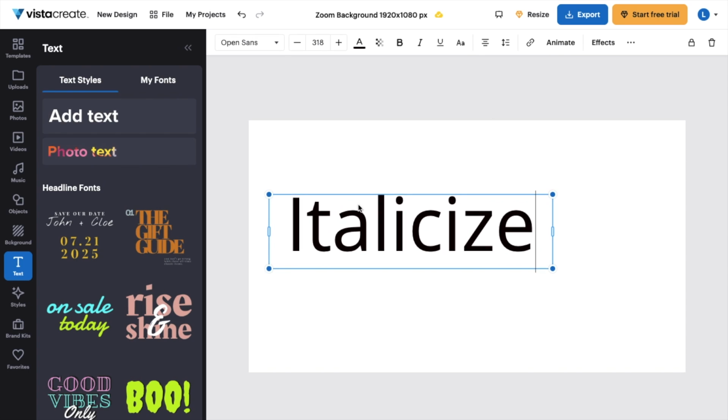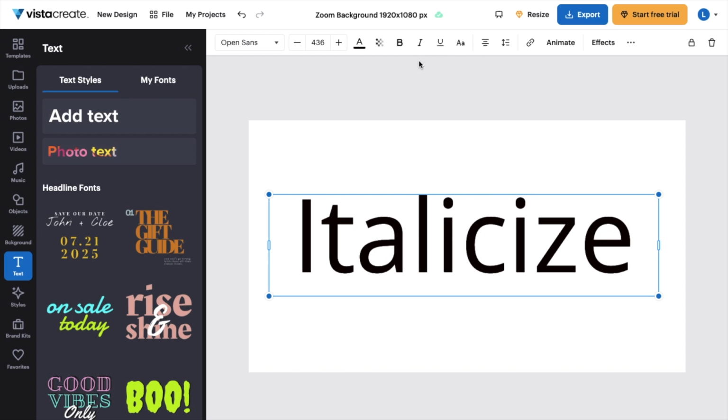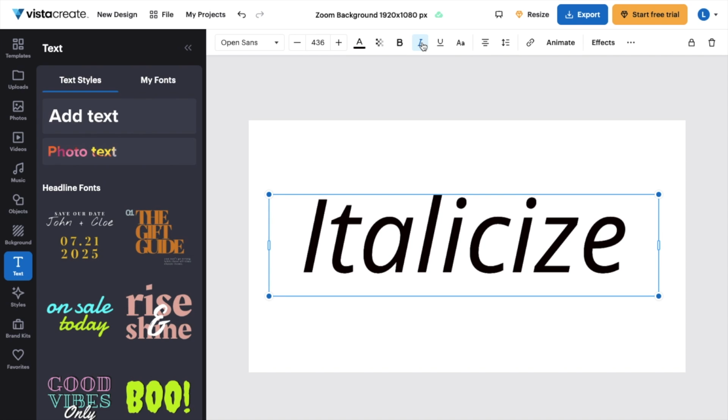I'll then make it a little bit larger in font size so you guys can see it a little bit easier. Now, if you want to italicize this, it's pretty straightforward. Press on the text, open up this top bar. Right beside the B, there's this sort of I that's on a slant. Press on this option right here, and now it italicizes it.